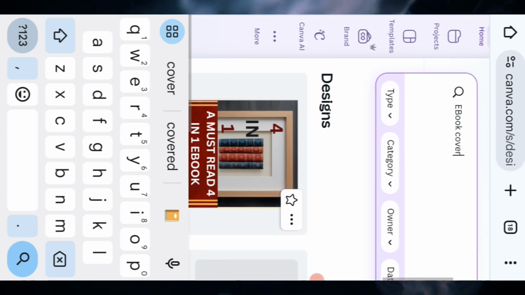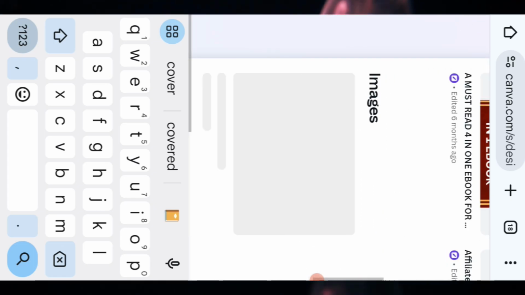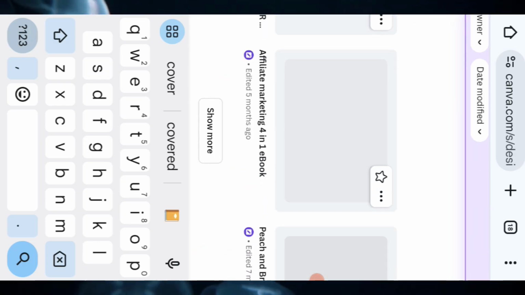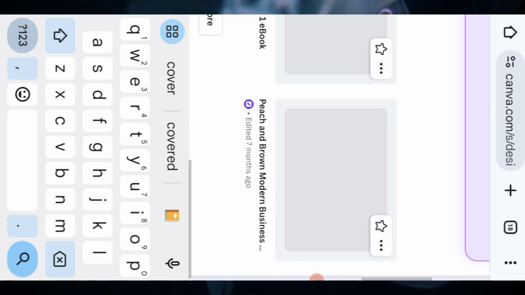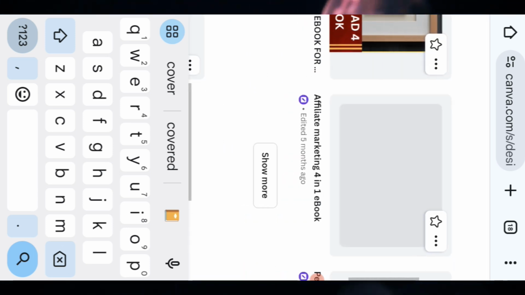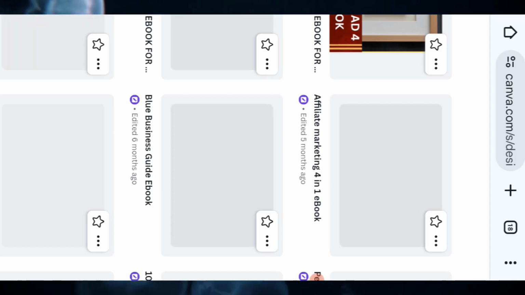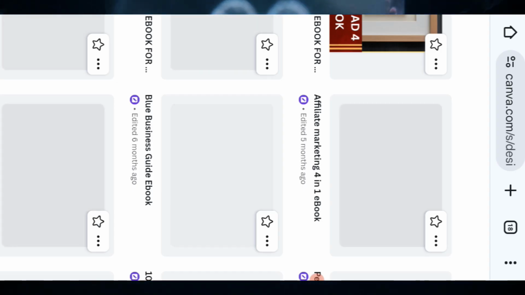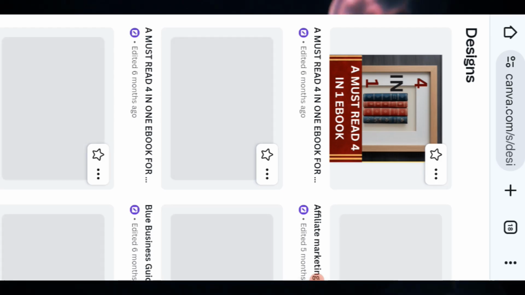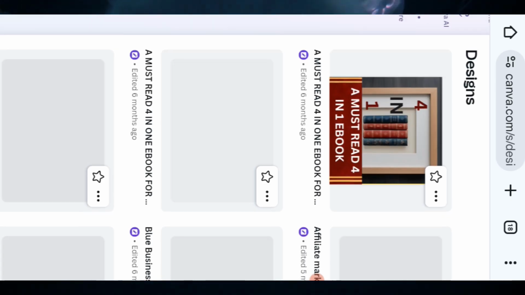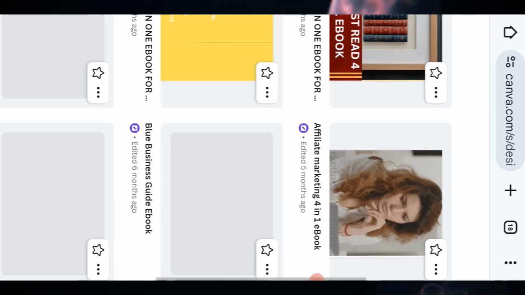But we need a blank ebook cover. Actually, let's click on show more. The network here is something else. These are actually the ebooks I've created before. These are some of my designs.